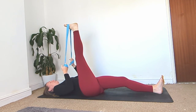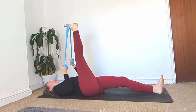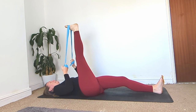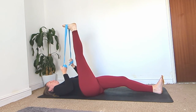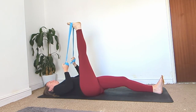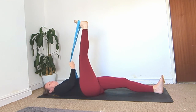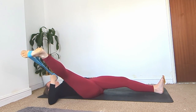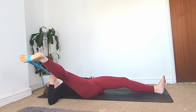As we work on flexibility, it's really important to work on a little bit of strength as well, which is why this movement is so good if you're working on the hamstrings. As well as pulling for flexibility, you've got the strength of pushing up — imagine the ceiling's falling on you and you're really trying to kick it away. Then place the strap in the right hand, left hand on your left hip, and bring that right leg out towards the side. Elbow comes down on the ground; place the leg wherever it needs to go.